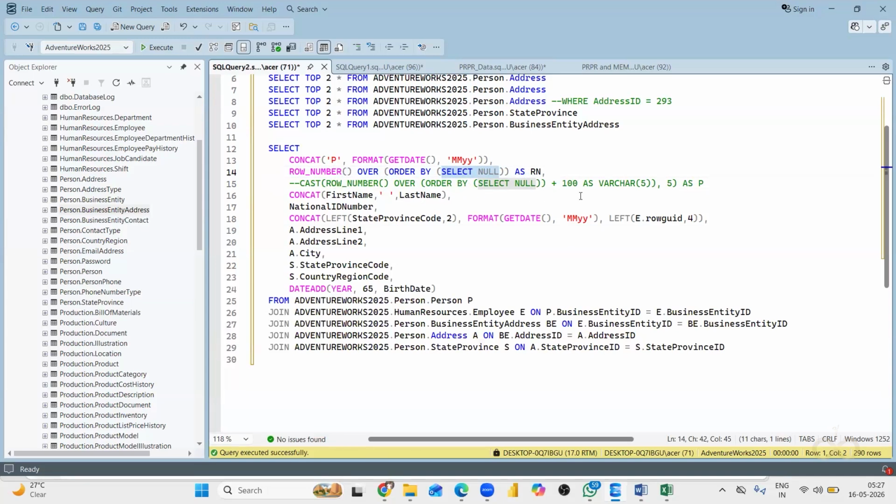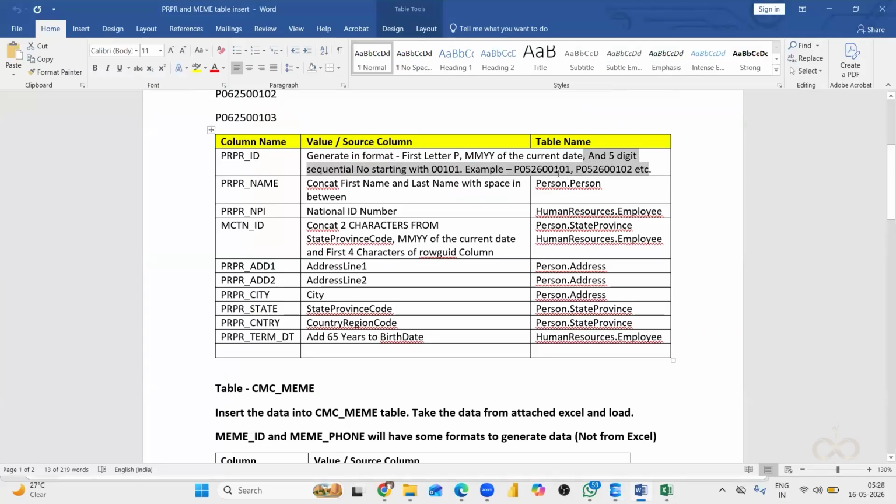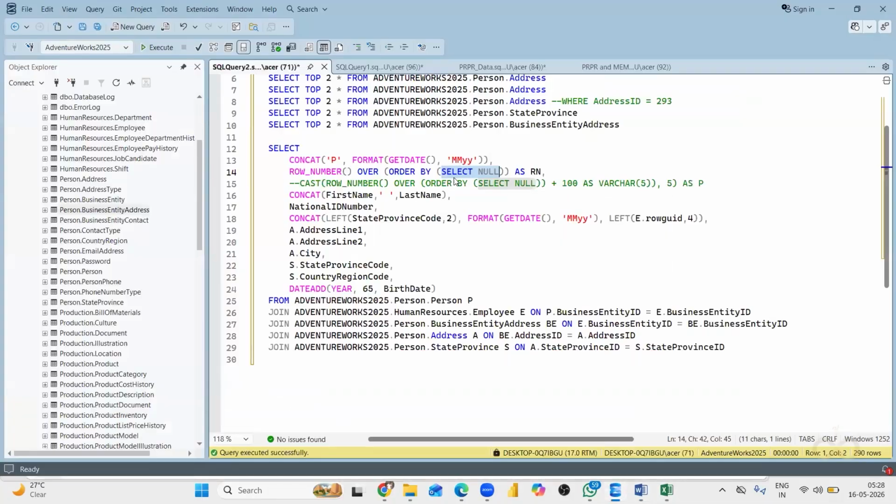Now what we need is, we don't need it starting from 1, we need it from 101. So if the row number is 1, if we add 100, it will be 101. If row number is 2, if we add 100, it will be 102, and so on. So the same thing is done here as well. We have added the 100 here.